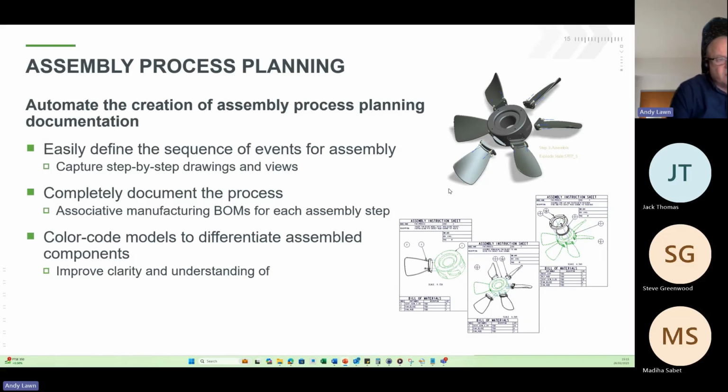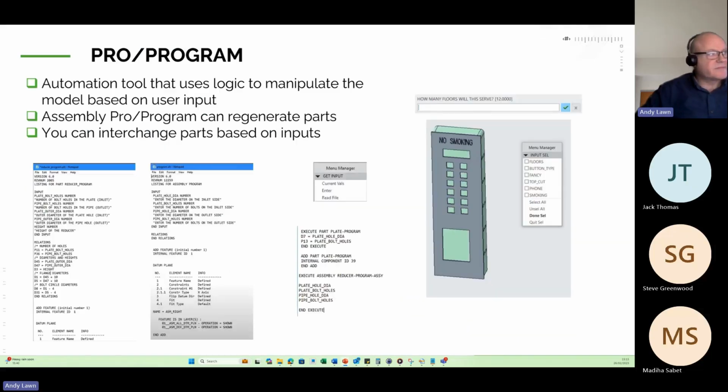This is all just by taking step-by-step stages of the large assembly. This is a simple example, and you can completely document the process. You can have a bill of materials at each step, and you can color code it as well to make it visually easy for the guy on the shop floor to use these process plans.